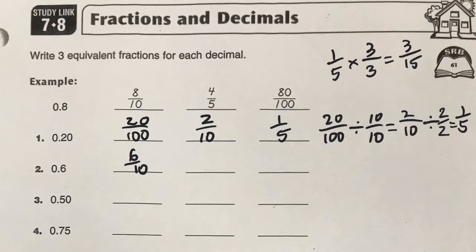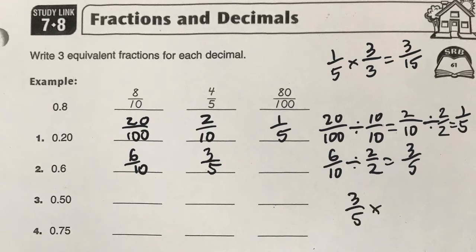So down here we have 6/10, and 6/10 again, you can reduce that further. So how would I reduce 6/10? I would divide it by 2/2, and it's going to give me 3/5, like that. And now, can you take 3/5 the other way? So 3/5 times something over something that's the same, and what could you do? You could multiply it by 5/5 or 100/100, or anything you want, really.